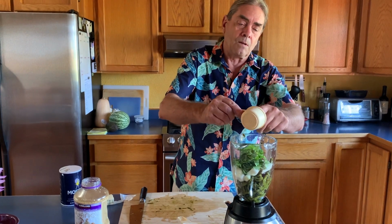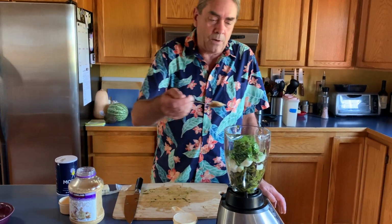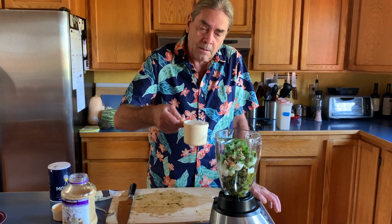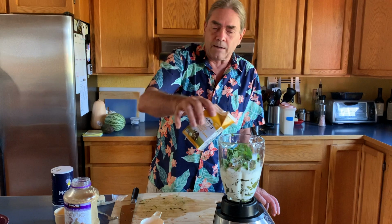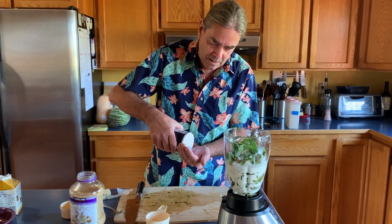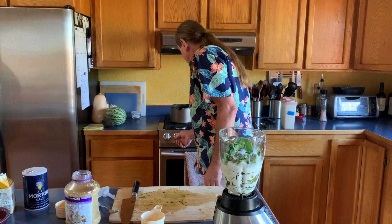And 1/2 cup of cilantro leaves, and really don't skimp on that, because this cilantro is a flavor that really complements the poblanos. And so let's say about 3 cloves of garlic, maybe 4, and 1 cup of heavy cream. And since I used a dry measuring cup here for my liquid, there's just a splash left in the container, so I'm going to use it. And then a little bit of salt, a teaspoon of salt maybe. The only other ingredients in this sauce are 2 tablespoons of butter and a tablespoon of flour, which we'll use to make a roux.